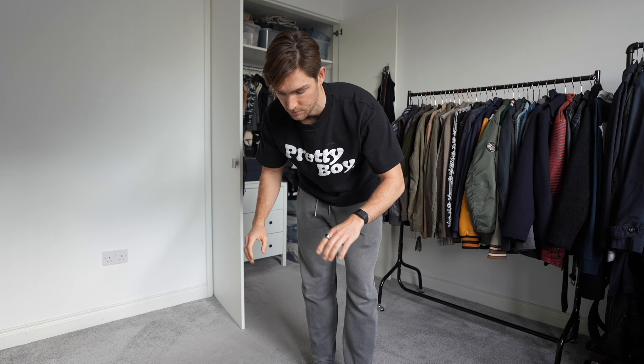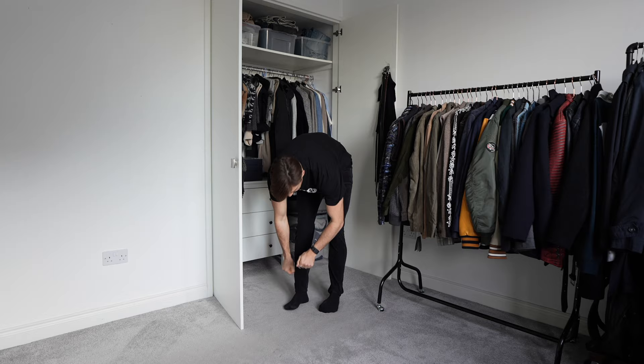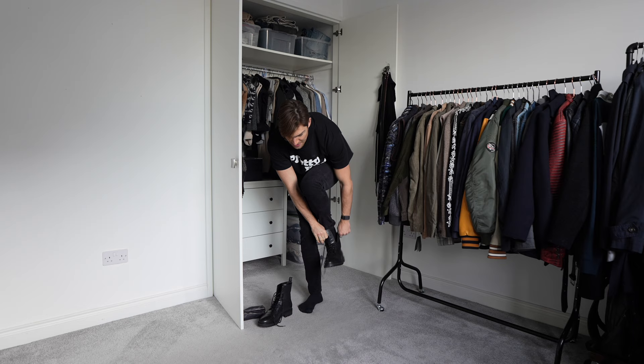If you watched my Instagram video the other day - I always say put the boots on first before you put the top layer on, because it avoids having to bend down once you've got the top layer on, which stops creasing. So boots on first, even though my girlfriend's going to kill me getting the boots on indoors.